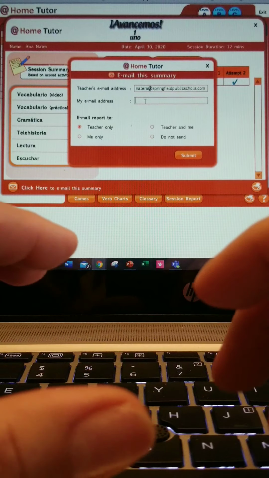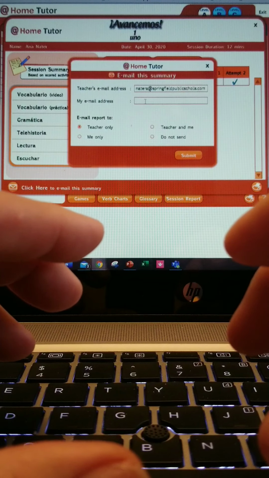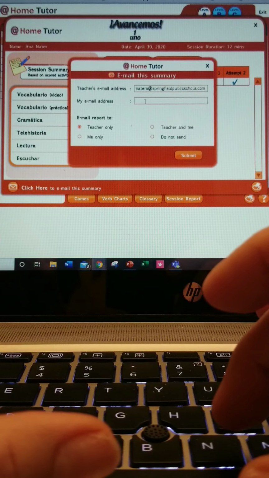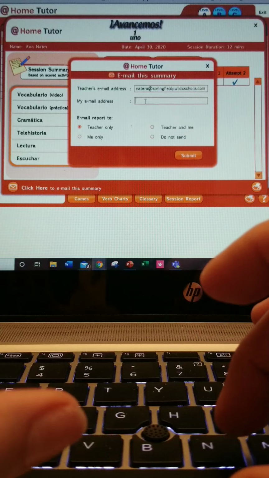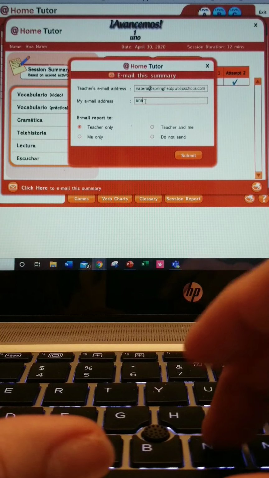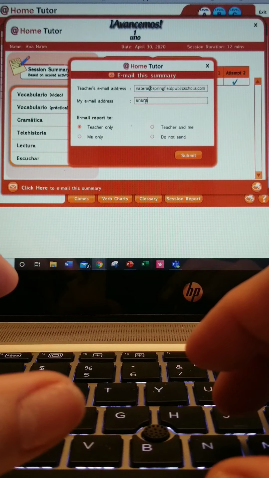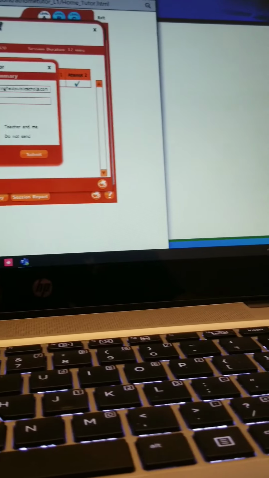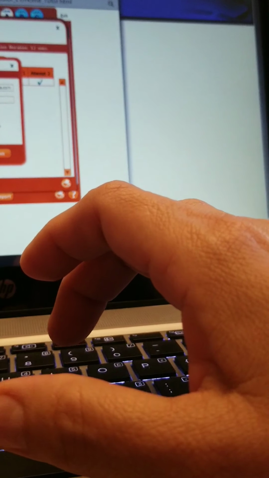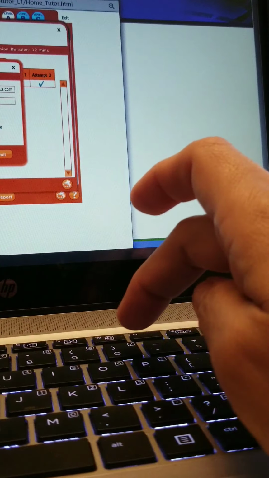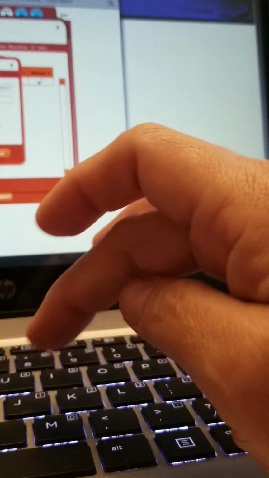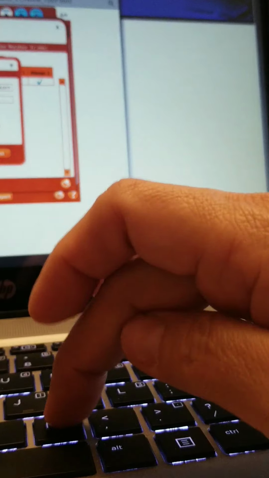It could be the school email, which is easier for you guys to do. In this case, I'm going to put my personal email. Sorry, I think I gave it to you later too.